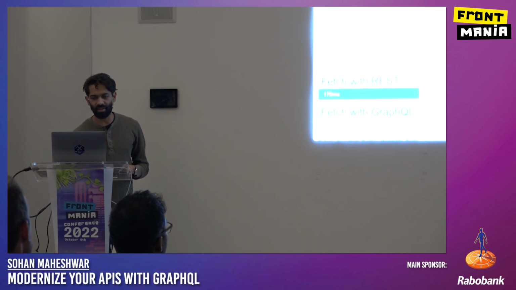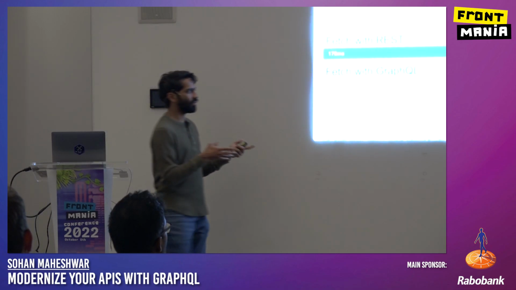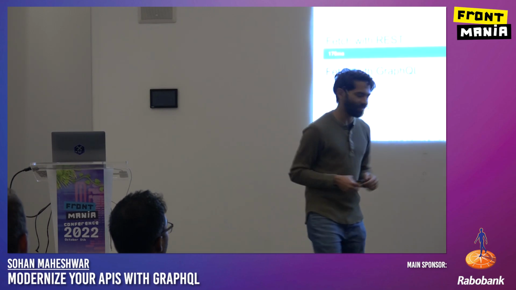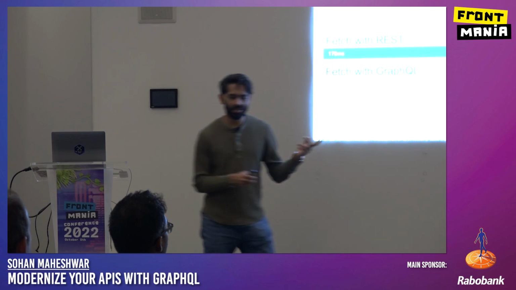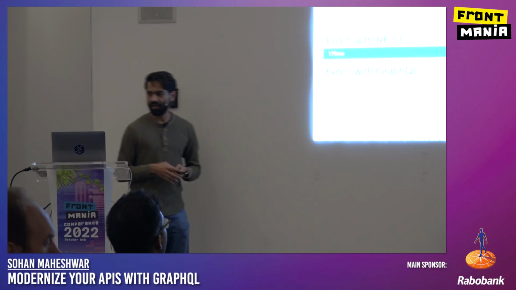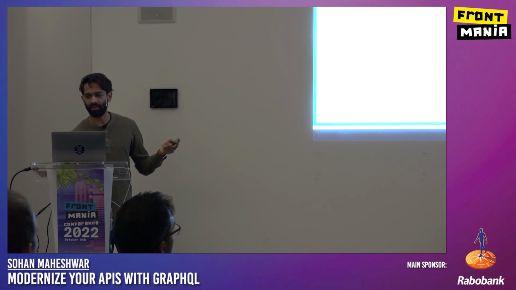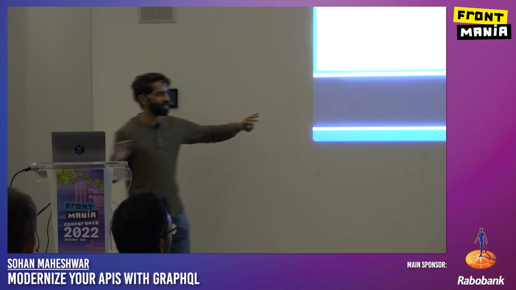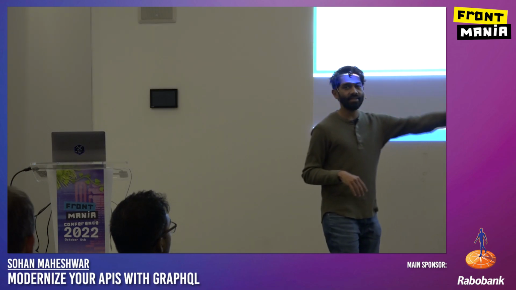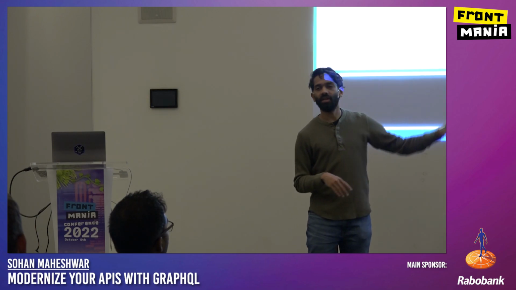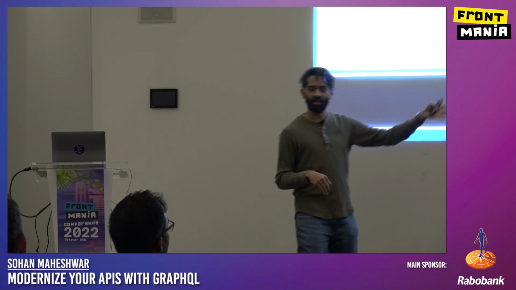Now, this isn't ideal in a real-world scenario, and yes, these are all the characters that appear with Luke, for the trivia fans here. Because we invariably need just certain amounts of data. Right now, I don't need all of this data. I don't need the whole homeworld. I don't need species, vehicles, starships. I don't need any of that. I just need the names of characters that appear with Luke. So if I have to be a little more efficient, why do I need to query all of this?